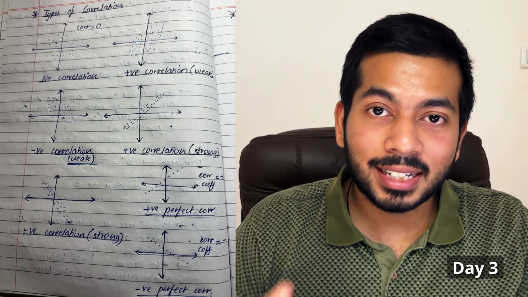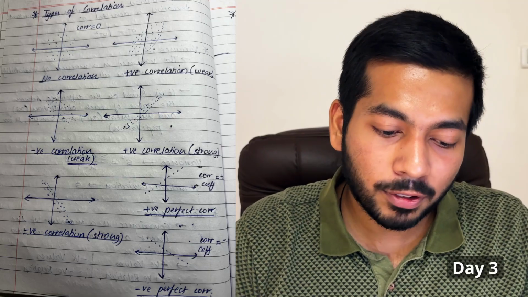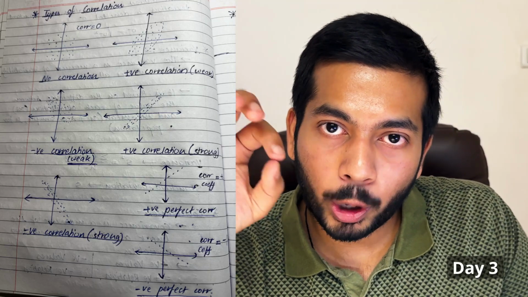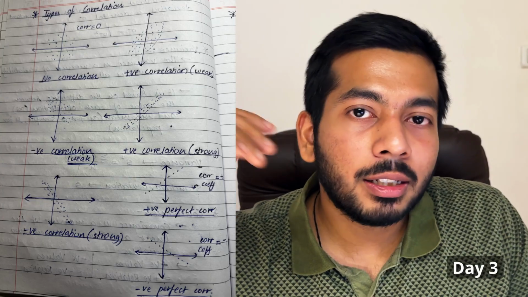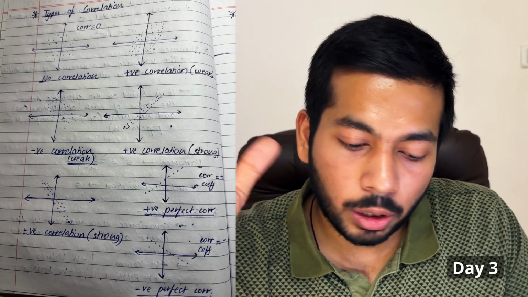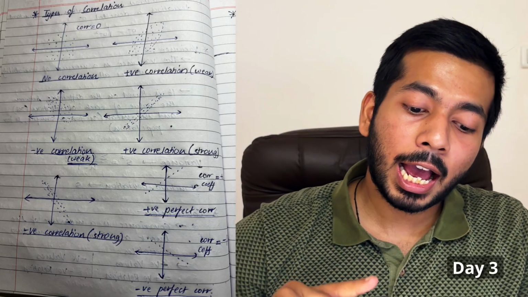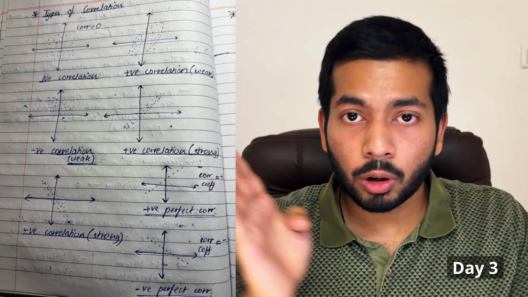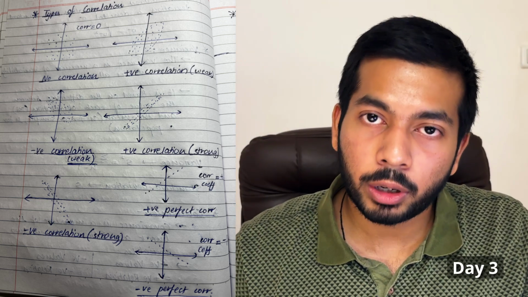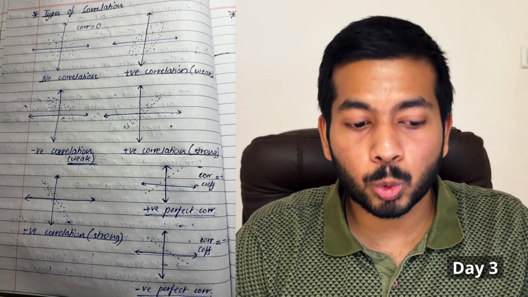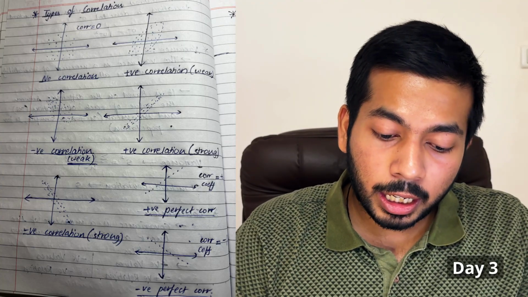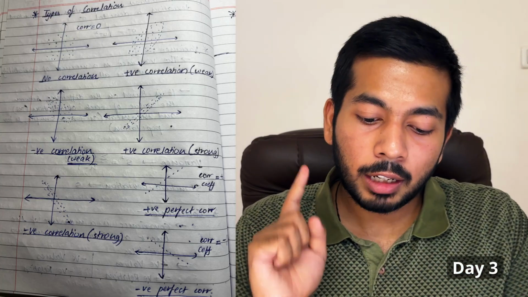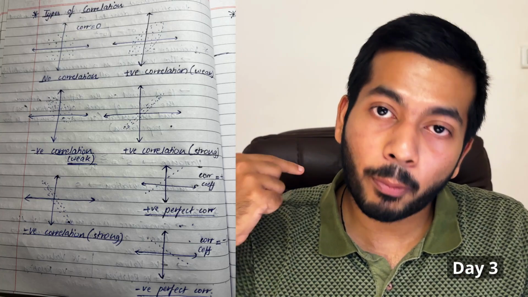Now let's go to the types of correlations, as I said we'll look at this further in detail. These are the types of correlation in scatter plots. Let's say we have the first kind of graph where points are scattered everywhere. In this case, there's no correlation and the correlation coefficient is 0. If the points are in a positive direction or a positive curve, then it's a positive correlation, but in this case it's weak. The other case is a positive correlation where the points are more cohesive, more together, and then it's a strong positive correlation.